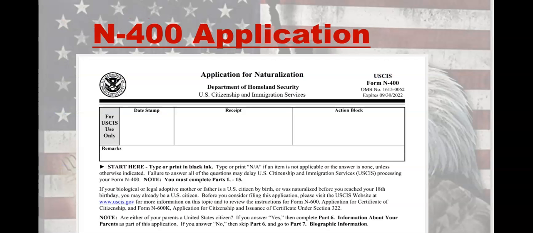First of all, this is the first page, the N-400 application. Please make sure that when you're filling this application out, you use the correct version of the application. If you look to the top right-hand side of the application, you see that this particular application for naturalization, Form N-400, expires on 09/30/2022.